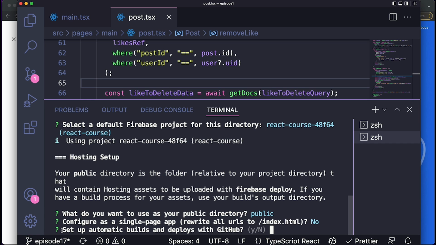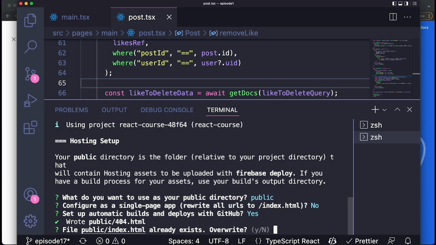You can do this if you want, so that whenever you push code into your GitHub repository, it automatically rebuilds your Firebase project. This is really cool, and I will be showing it to you in this video, because I feel like it is very useful for you to be able to do this, so that whenever you push code, it will automatically update the changes in your deployment. I feel like everyone wants a project like that. So I'm just going to put Y over here and press enter, and it will default to yes.